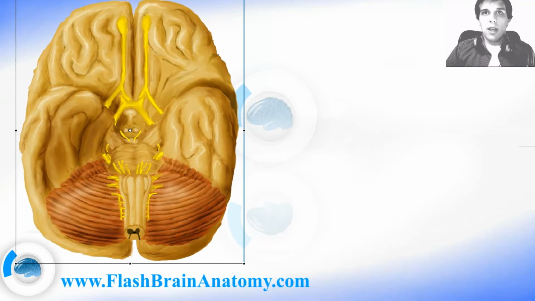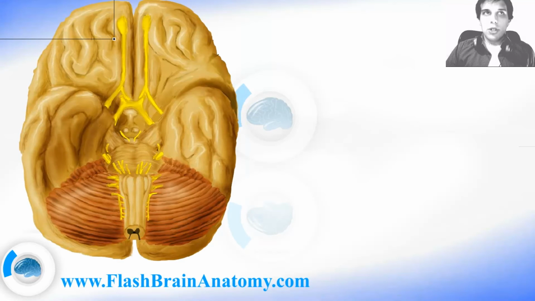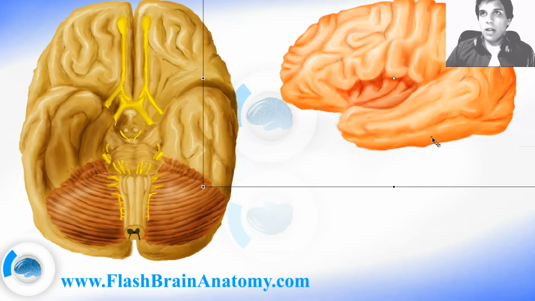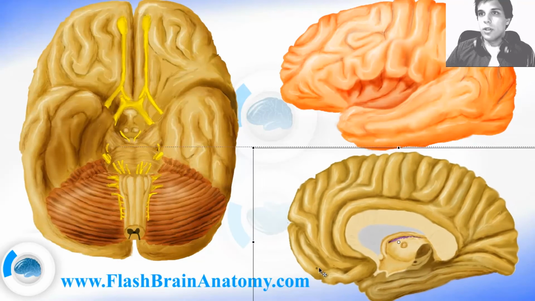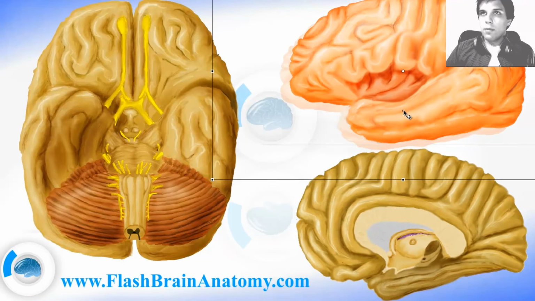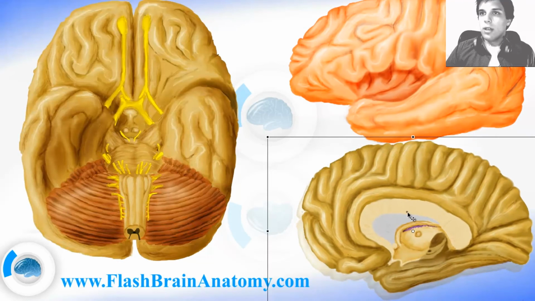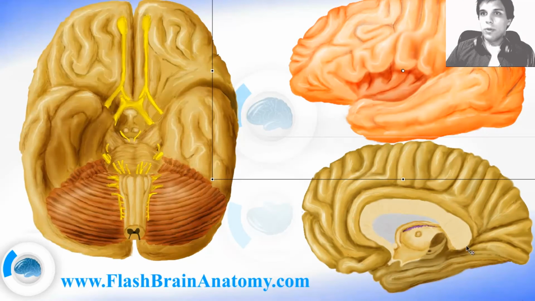Here's the brain, and then I will show how it looks on the lateral side, of course the arteries that go to the lateral side, and I'm going to show how it looks on the medial side of the brain. There are two important arteries we're going to show and how they branch on the medial side, and there's one artery here that comes from the lateral sulcus that we're going to illustrate on the lateral side of the brain.